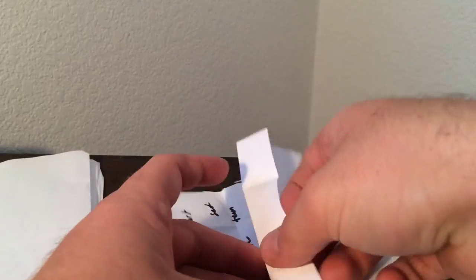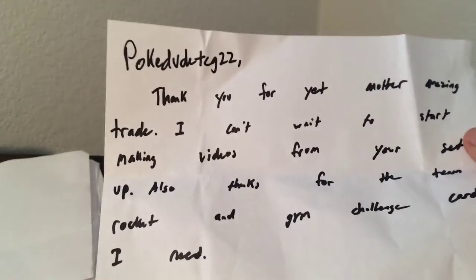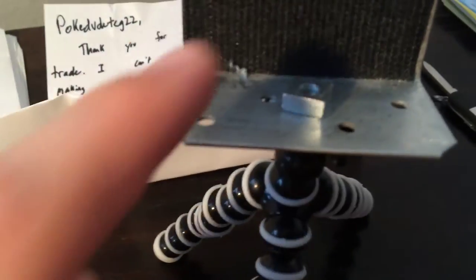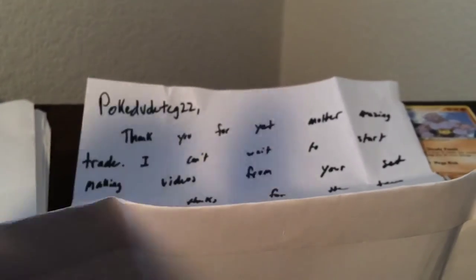If you follow my videos, you'll know I traded with Krishna R.A. — I traded him for a Mega that I needed, and gave up one of the EXs from the set, so I needed to get that one back, and I traded Parker for it. The note says 'PokaDoo TCG, thank you so much for another amazing trade. I can't wait to start making videos.' As for my filming setup that I sent him — I use a little tripod, a bolt to fit on it, and a little angle bracket with Velcro on it and Velcro on the back of the phone, so it just sticks right to the stand. A nice little tripod you can take on and off with your iPhone.